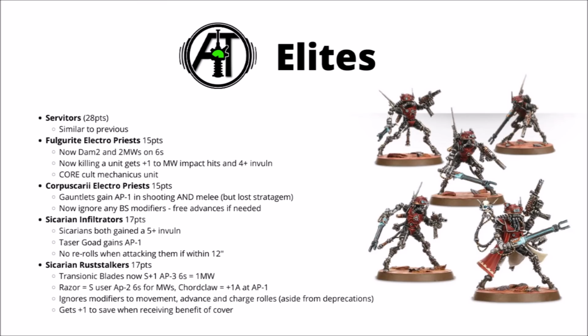Next we have the Sicarians at 17 points per model. Both the Infiltrators and Ruststalkers are this now, the Infiltrators going down a bit, the Ruststalkers going up a bit. Both units have acquired a 5+ invul save from enhanced bionics, so they're at least fairly survivable with their 2 wounds now. The Infiltrators are just a fair bit better than they were before. A 3-point discount is very nice.